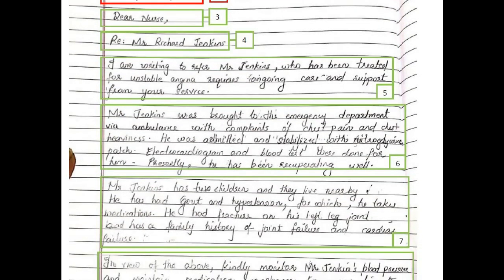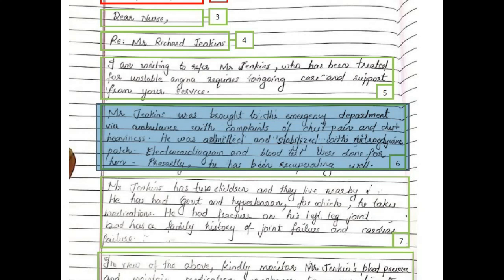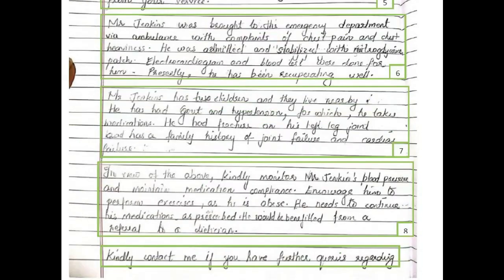Moving to the second paragraph, "Mr. Jenkins was brought to the emergency department via ambulance with complaints of chest pain and chest heaviness. He was admitted and stabilized with nitroglycerin patch. Electrocardiogram and blood test was done for him. Presently, he has been recuperating well," which is also a perfect one.